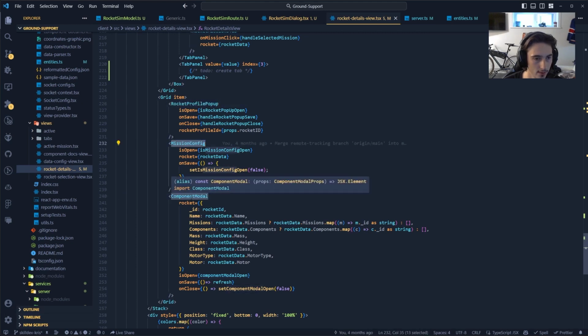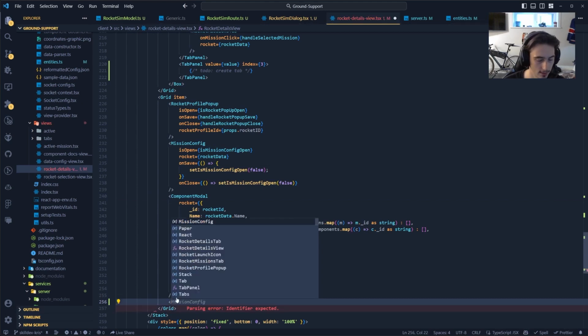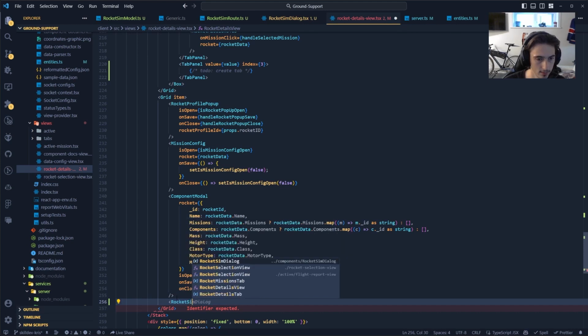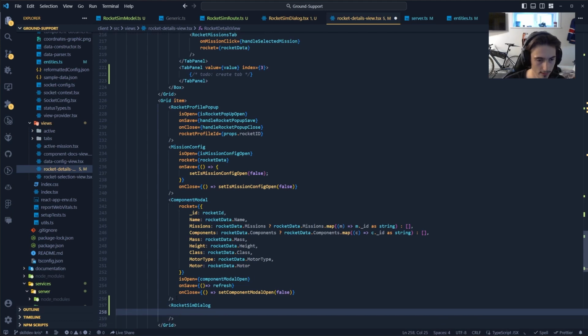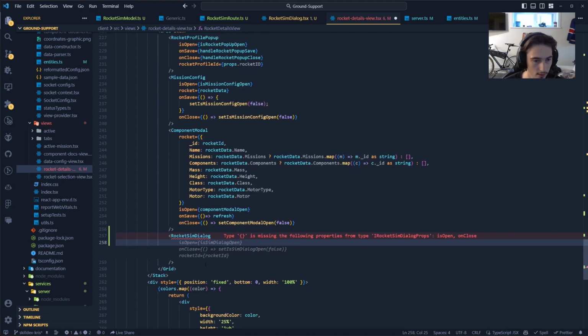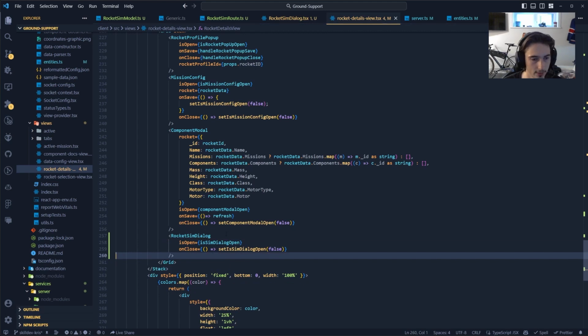Last thing we got to do is just put in our pop-ups. As you can see, here's all the other pop-ups. They have a lot more props than ours does, but that's okay. We'll do rocket sim dialog. And we'll need to give it an isOpen, onClose, and an ID. However, we don't have any IDs, so we're just not going to give it an ID right now.